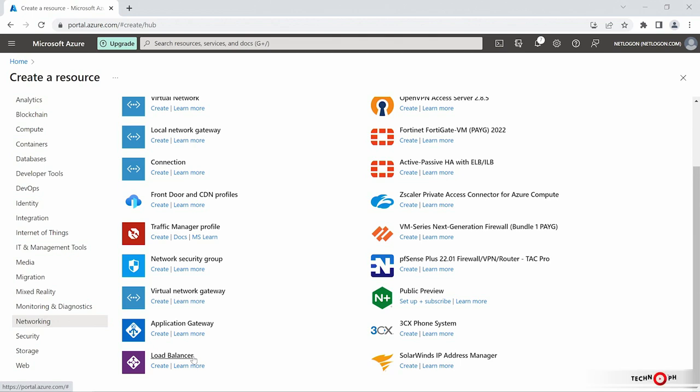So we use a layer 4 load balancer to balance the load across multiple virtual machines. Again, that's a virtualized appliance. That's a virtualized version of a physical appliance that you would normally have on your on-premises network.